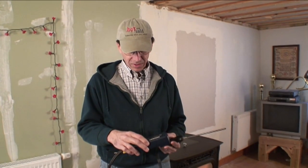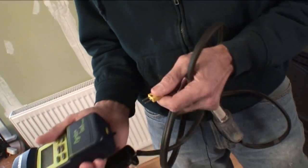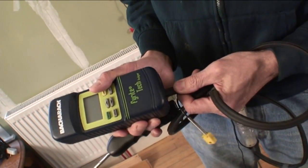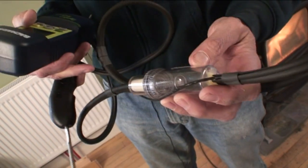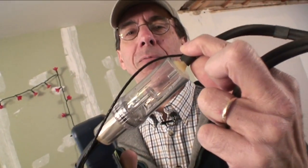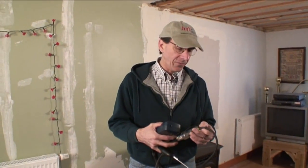This is a little primitive compared to some of the newer ones. This is a thermocouple — the temperature probe — and there's a little nub on the bottom where you hook the hose on. On the probe end, we have a water trap. If there was water in the gas stream, this would trap it, and it also filters any debris. You can see there's a little bit of fly ash in there — black speckles — that came out of the flue when I was testing it the other day.